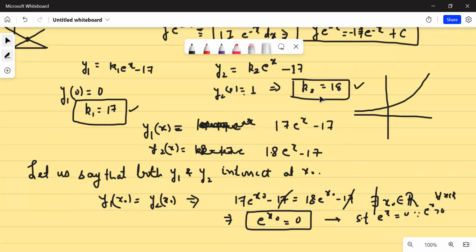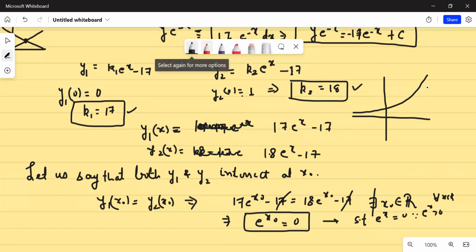Now, on the very first day of curve sketching, I told you that e to the power x is always a positive function. There is no such intersection on the x-axis. It will go on becoming as close as possible to 0, but it can never be 0 itself. So it is always positive. You can see that it is always lying above the x-axis, and it will never intersect y equal to 0, that is the x-axis. So the exponential function is always positive.